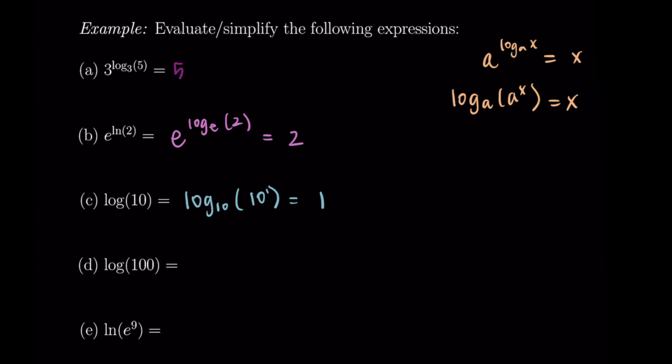All right, so something similar should follow when we do 100. So this is log base 10 of 100. And now I want to think of how can I write 100 with a 10 instead? We really want to use our property with the bases being the same. So I'd like to rewrite this as 10 to the something so that I can use my property of a and a. So 100 is 10 squared. So all I'm going to do is write 100 as 10 squared. So those bases now match. Log base 10 of 10 squared will just give me 2.